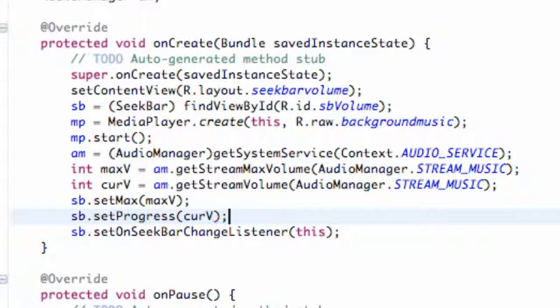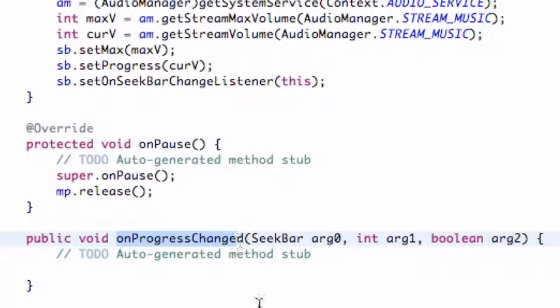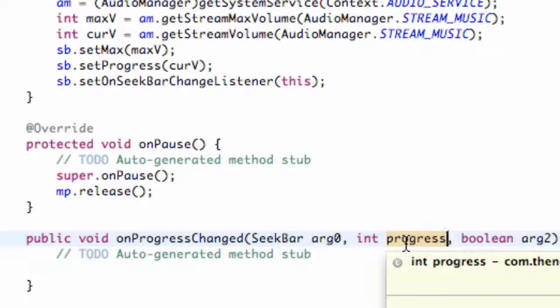So there we go. And all we have left to do is use this onProgressChange method, and as you can see, we get some values, and I'm going to change this reference here to progress, because that's going to return basically where our progress bar is at, and that's how we're going to set our volume.